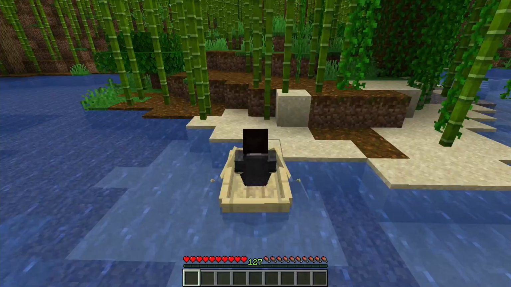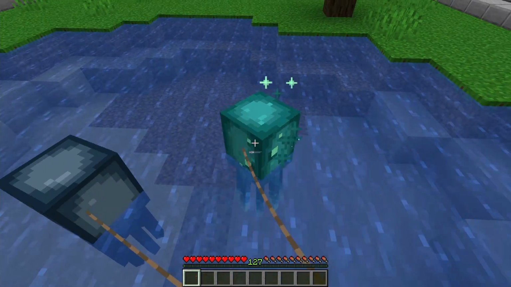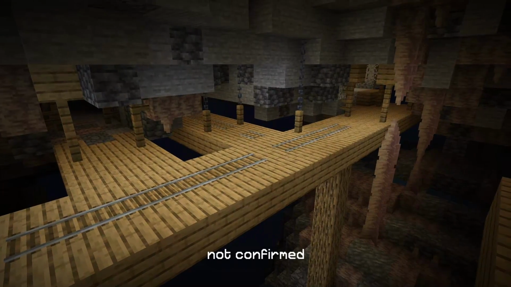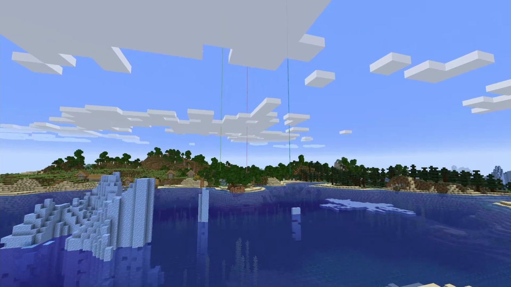Getting out of a boat now puts you on land. Vines can now be instant mined. Squids and glow squids can be leashed. Anvils no longer throw your item when breaking. Mineshafts sometimes spawn with chains and oak pillars. Beacon beams are now visible from really far away.